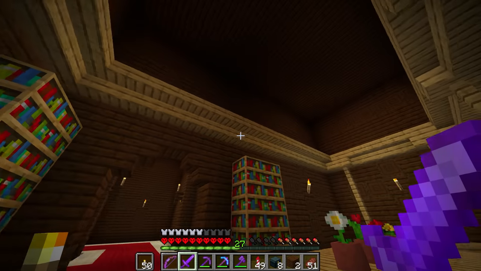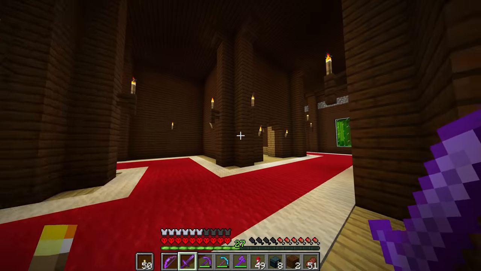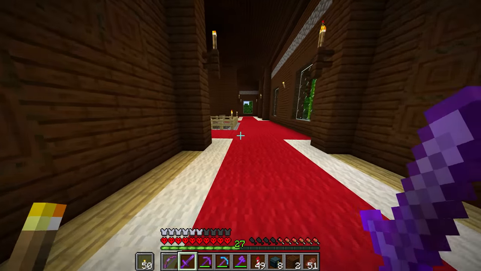Like, this room, for example, could be an enchanting room, and it even has a space in the ceiling for chests and stuff. And I want to redo most of this, right? And I think a lot of it is going to have to be done on live streams.